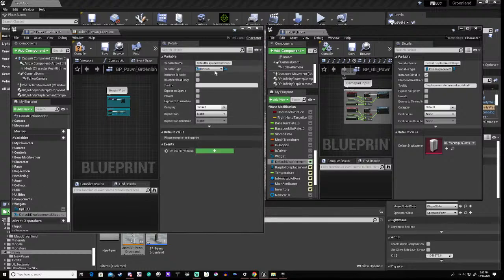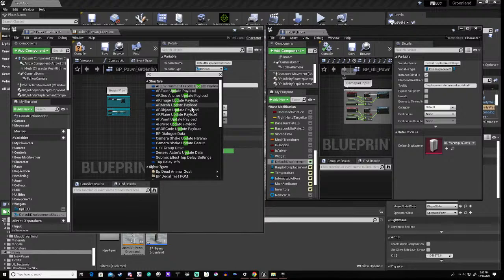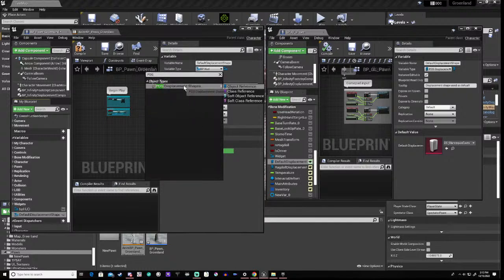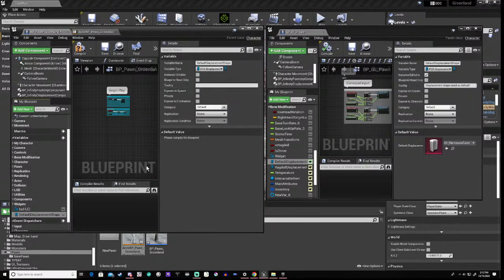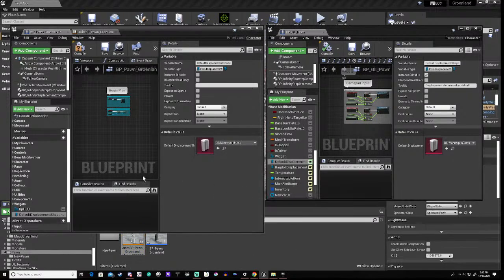And that is going to be PDS displacement shape, and then we're going to add mannequin foots.